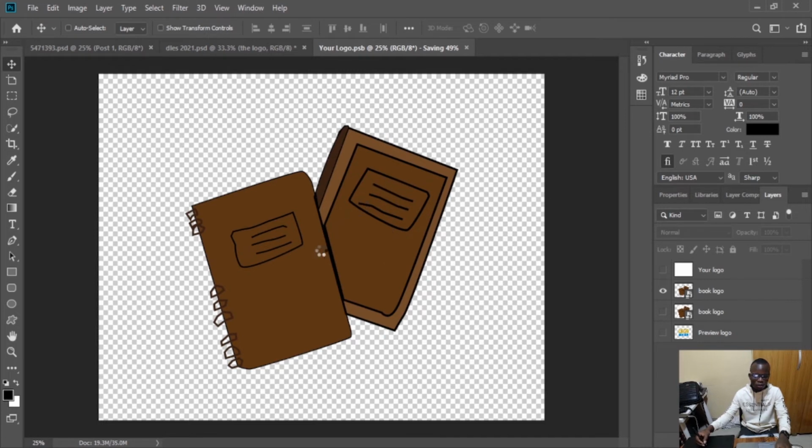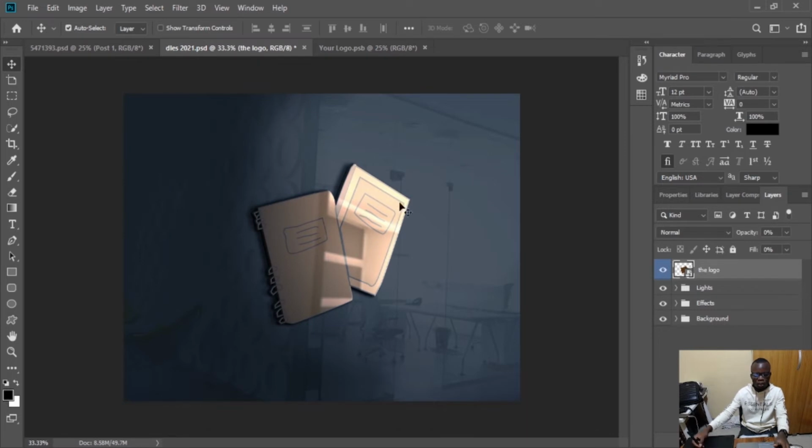See, it's loading up. Convert the colors. Now you click on this. Can you see what the logo has changed to? It's now more like a 3D format. This setting here and everything is what we call a 3D mockup. So we've already made the logo into a mockup.